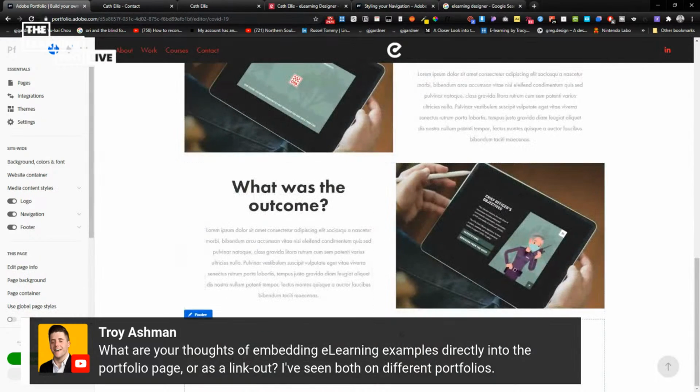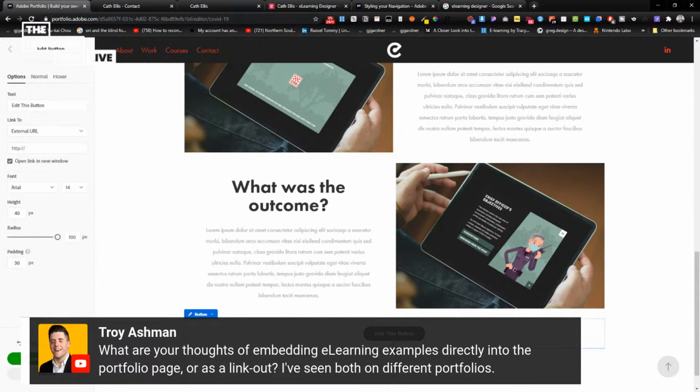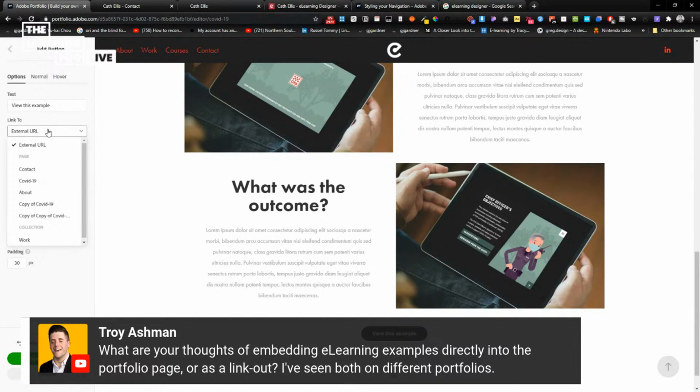And what we can do is just at the bottom here, we will stick in a button. And we could say view this example. Right. And then you put the link in.